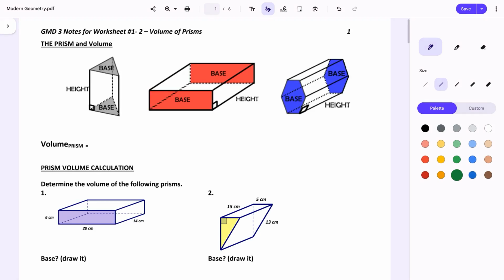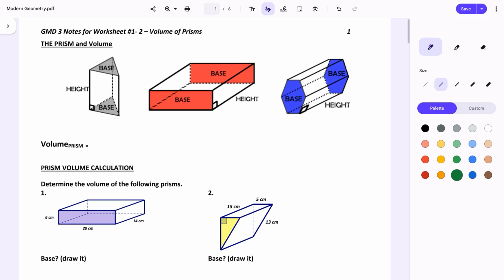Okay, so as I said, we're starting a new unit today, but we're still dealing with these three-dimensional shapes. So we're not moving away yet from prisms and cones and cylinders and pyramids and all of that stuff. But what we're going to do now is switch gears a little bit and talk about volume. Can you guys, anyone out there, tell me in your own words, what is volume? How is it different than what we were doing with area, maybe?